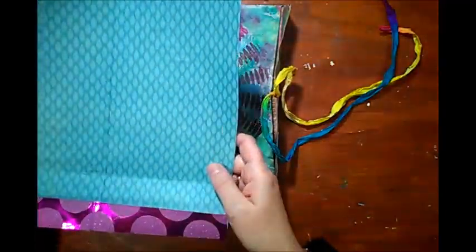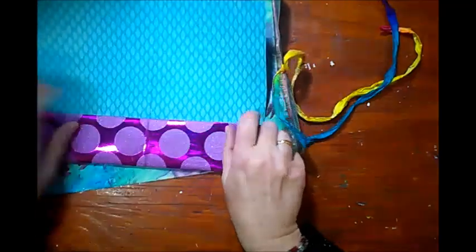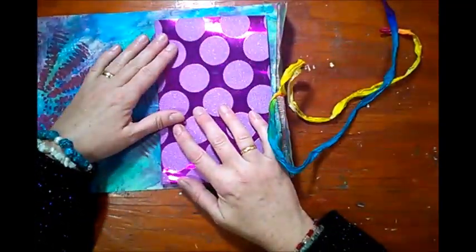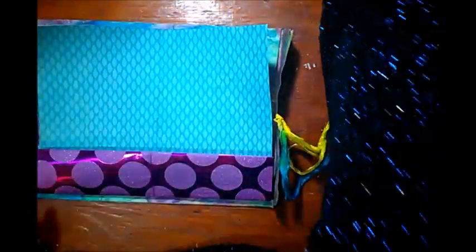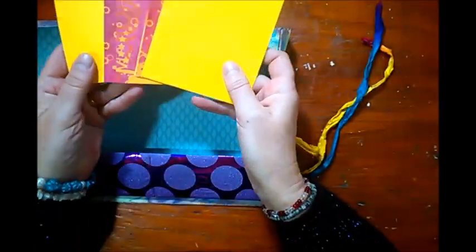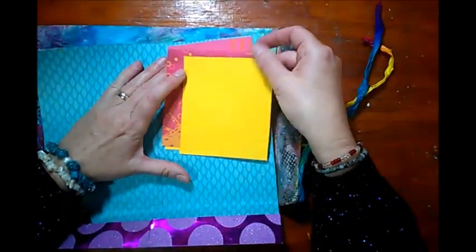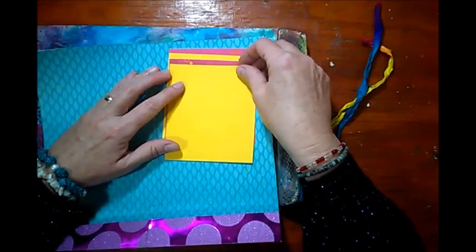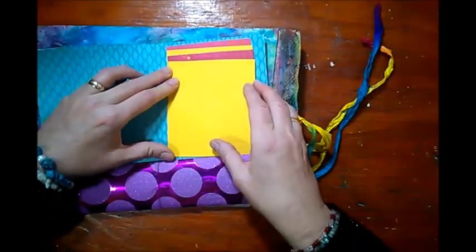This is all craft paper, and I'm just showing you some of the main elements I will be using to make the signatures. This craft paper, I aligned it with another craft paper, and I also cut these little squares. I want to make a little place to maybe display photos or glue some elements or write, whatever.